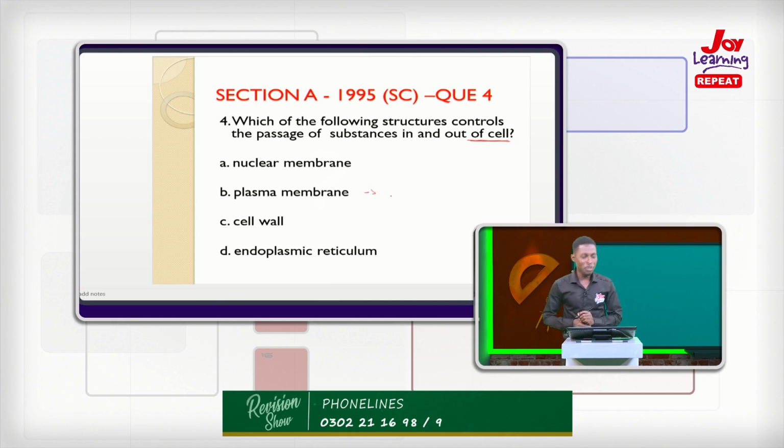Now listen, if they don't use plasma membrane, what would they have used? What can they use in the exams? Cell membrane. Correct. So clap for yourself for answering the question. So don't be afraid in the exams. Always underline what they ask and you'll be able to get the answer.